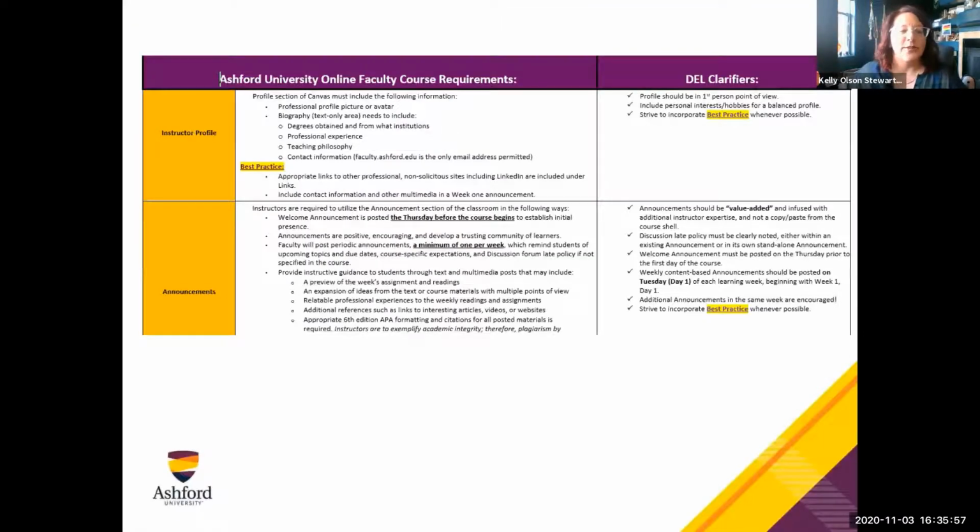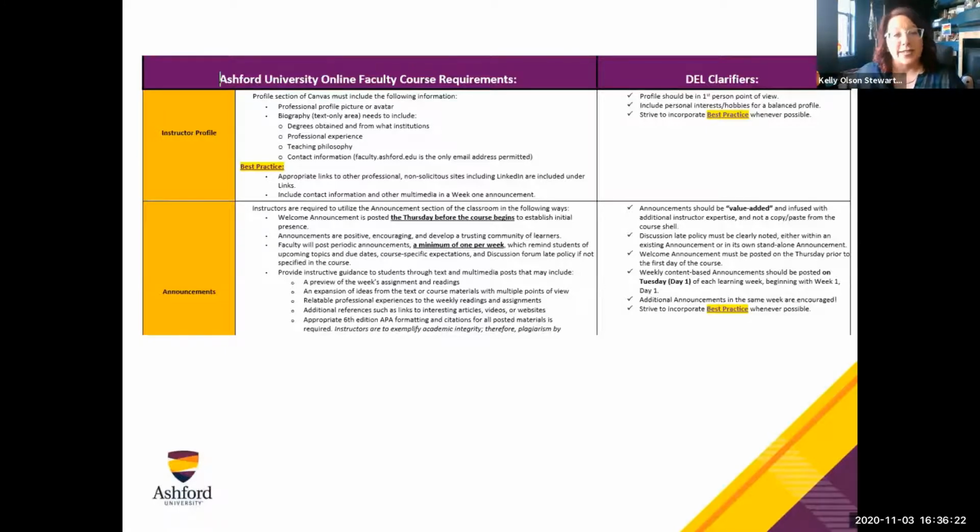We also use the online faculty course requirements document. Note, this document is provided in every class for every instructor and sent by the faculty support and development team in an email. It includes the specific bulleted requirements for instructors in each area of the IQR. These indicators really help provide focus and clarity for all of us as instructors about the expectations and additional best practices.